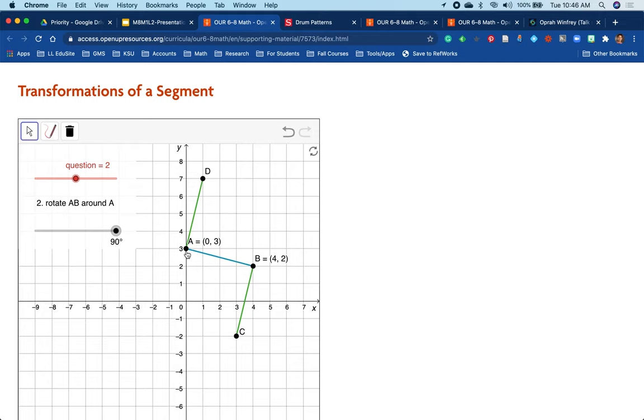I could say that there is a translation of AD to BC or BC to AD by moving it either down vertically, five units, and then to the right horizontally, three units. Pretty cool.